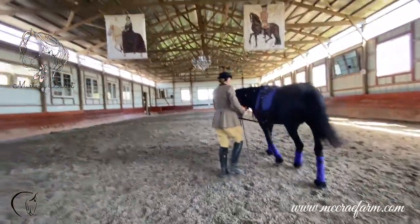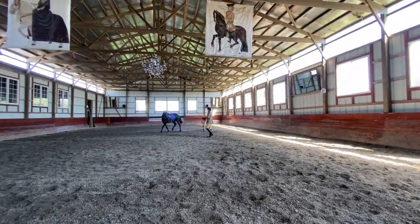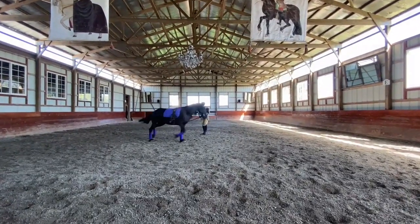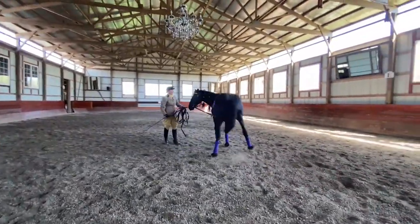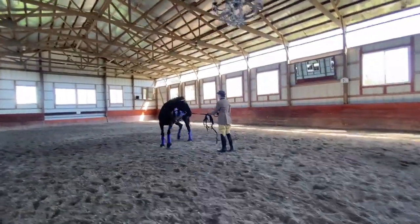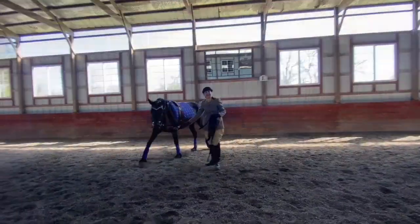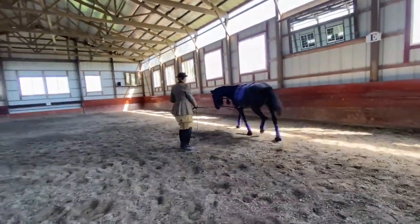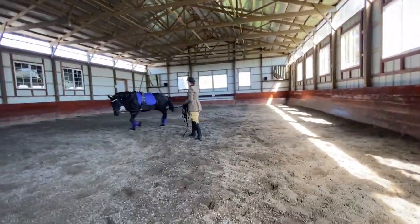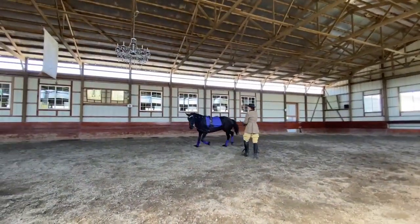Okay, so I'm going to attach the side rein right away. Easy. I didn't do it. I think it was the bees. Okay. So I opted to do the side rein right away. We're going to do a tiny little trot. Easy. I want a know-nothing trot.